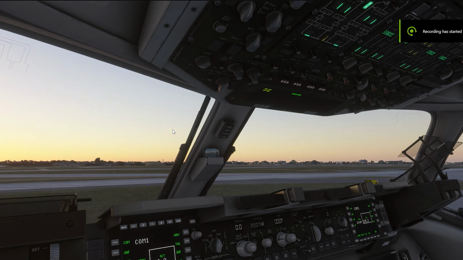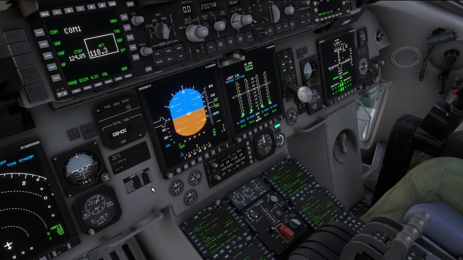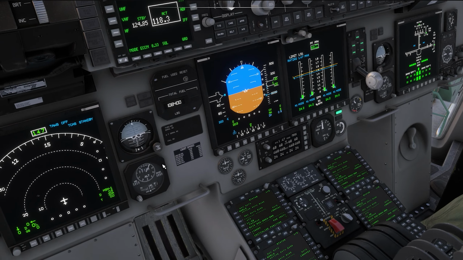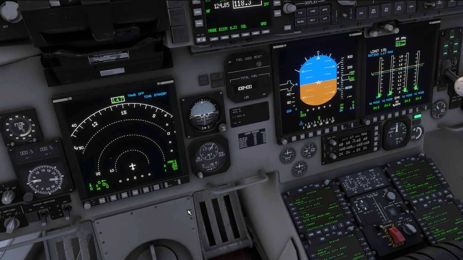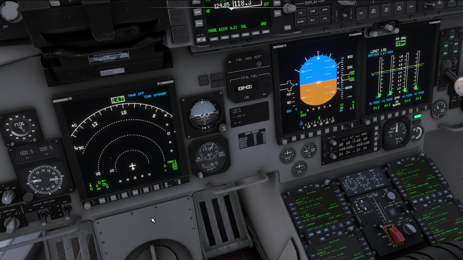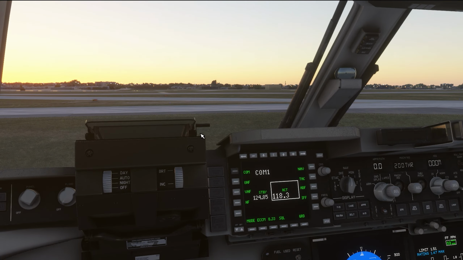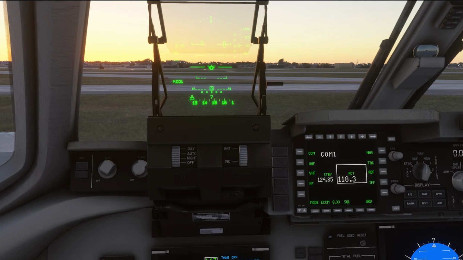Okay, now the aircraft is started, and we're on part 2 of this fast tutorial. Just for the displays, now that the engines are started, we're going to have the navigation display, the ND, displayed on the second page, not the compass page, but the map mode here. And we're going to put our head-up display on, and adjust the brightness if needed.